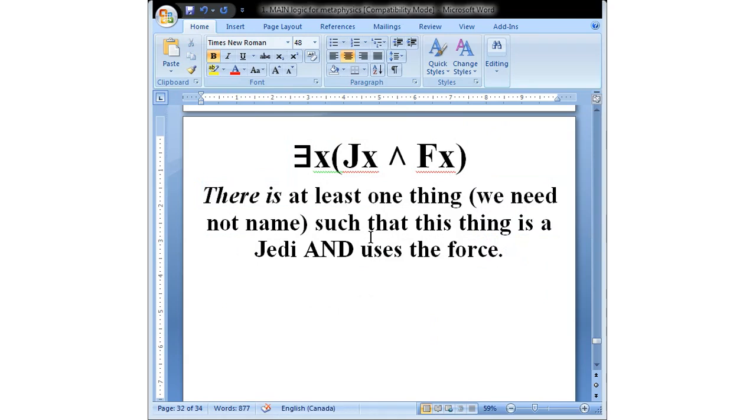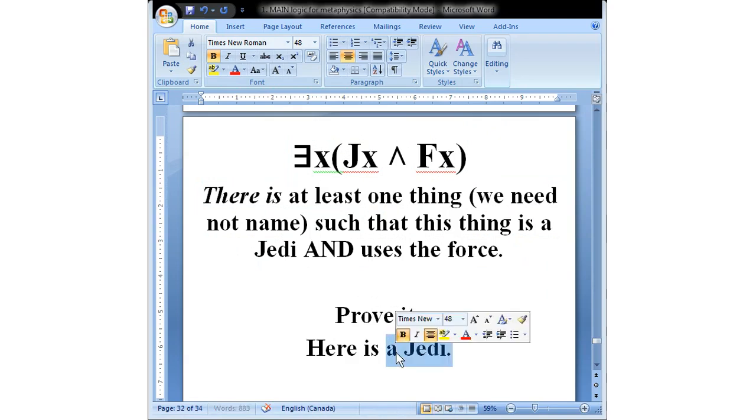Yeah. This is a false sentence. Cool. What would I need to produce in order to show that this claim is true? So prove it. What would I need to put in front of you to prove that there is at least one thing such that this thing is a Jedi and uses the Force? Suppose I say this. All right, here is a Jedi. I show you a Jedi. Have I proven this claim above? I show you a Jedi. Have I proven the claim? Yes or no?